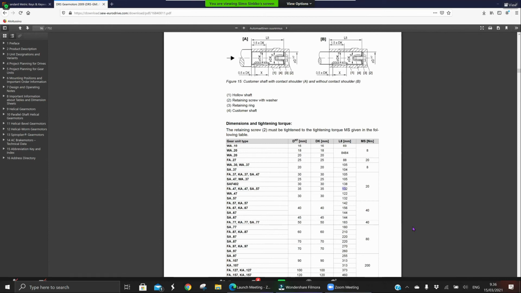So the end point should be 17.5 millimeter to the contact shoulder.